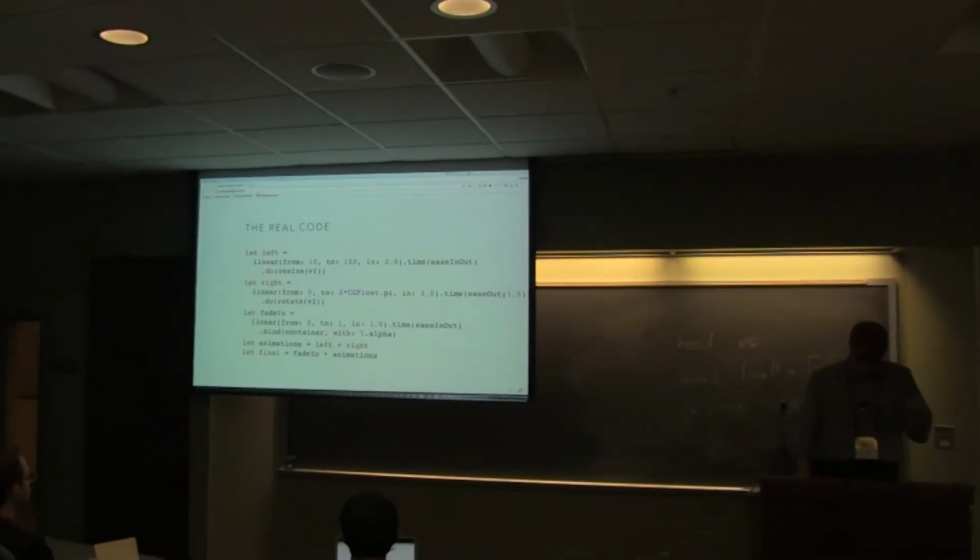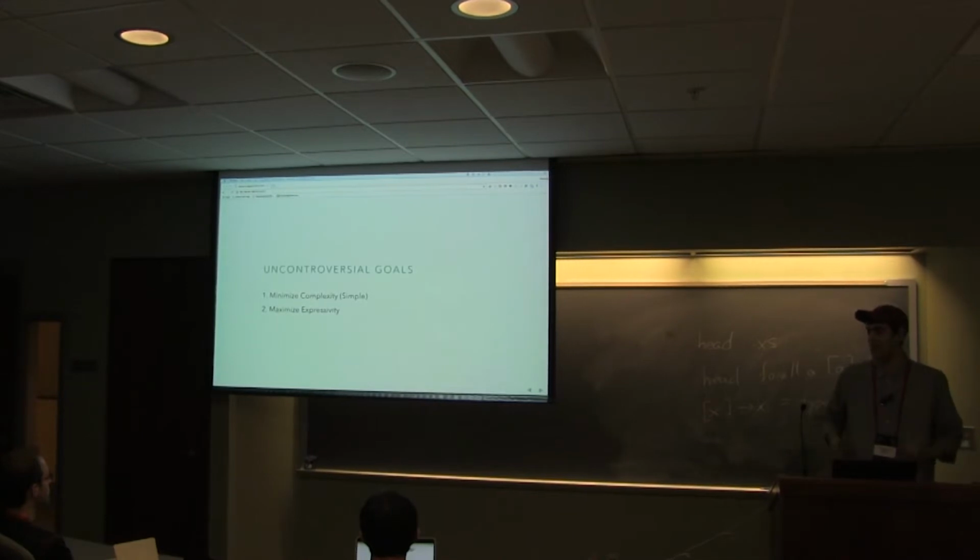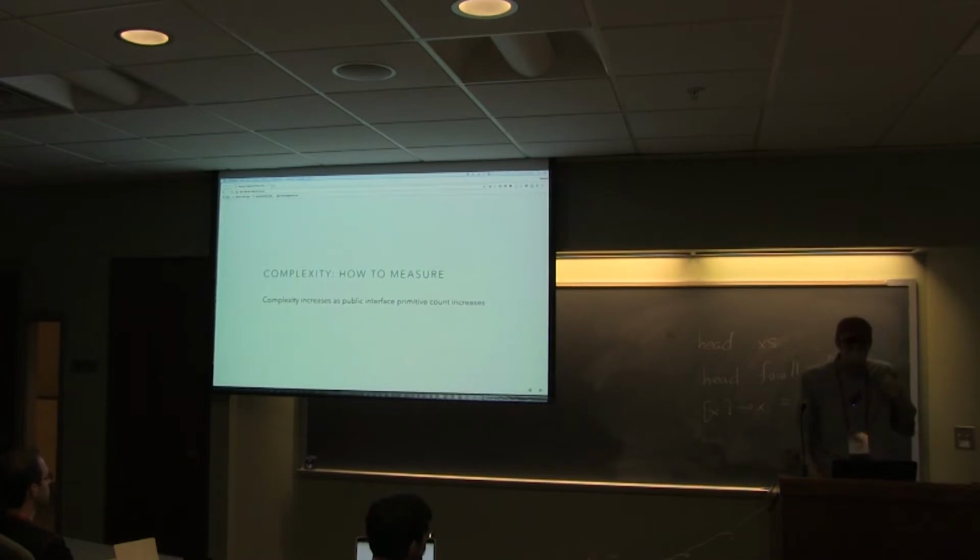But if we take a step back and just think about designing libraries, right? If we want a good library, it should have these two properties. OK? We want to minimize complexity, and at the same time, maximize expressivity. And I'll go into more detail. I think you can measure these things. I think you can measure complexity by counting the number of public interface primitives, which is a term I made up. But really what I mean is a type, a method, a function, a parameter, a hidden state, an error code, anything that you have to think about when you're interacting with some interface, be it documented or not.